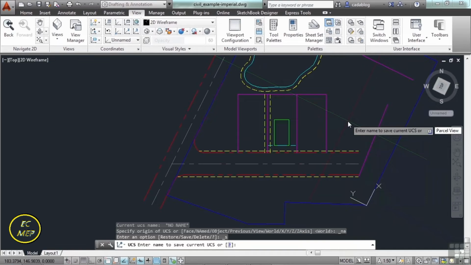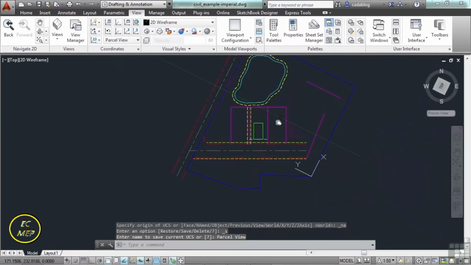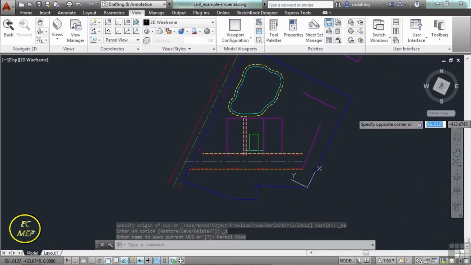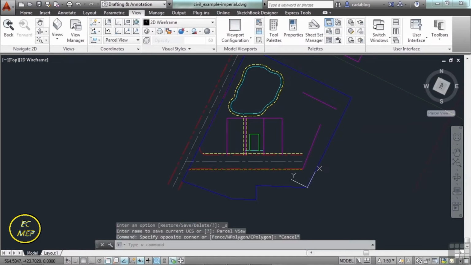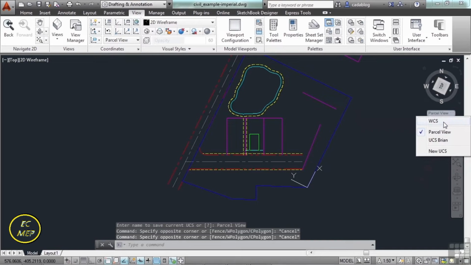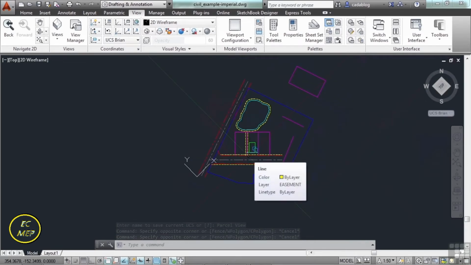I can call this one parcel view. So now I can quickly navigate between my different views. Just come up to the view cube and select the view you want. And you're very quickly working in your different views. That's very handy and a very useful tool.